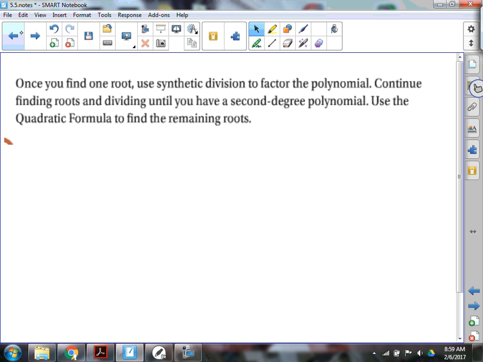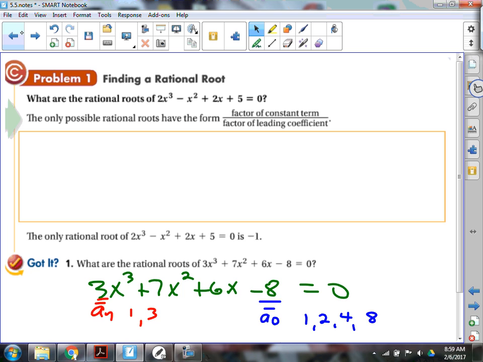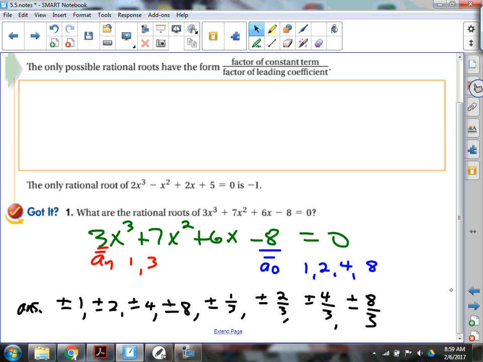Question. Is there an easier way to write everything out like that? I'll be frank with you, not really. In the plus or minuses, you can't just use one blanket plus or minus. You do need to write plus or minus each time. The good news is, obviously, if this is cubic, if the degree is 3, there's at most 3 answers. So the answers aren't going to be all of those.